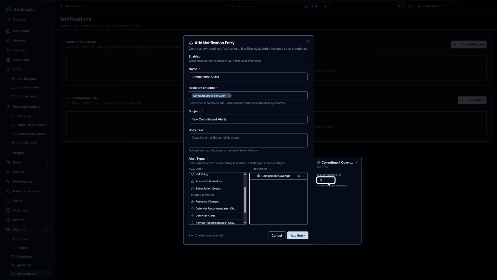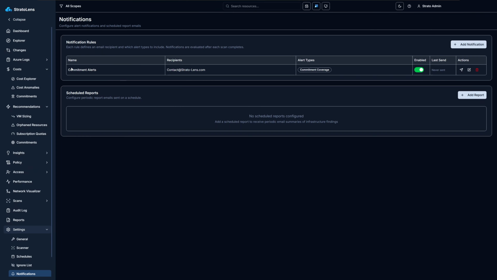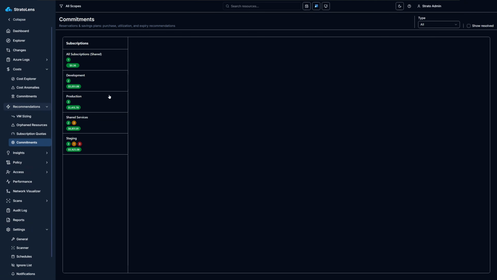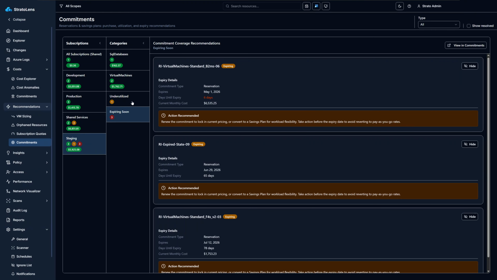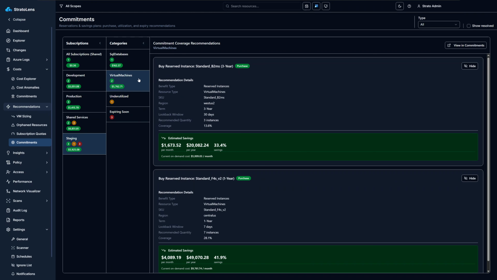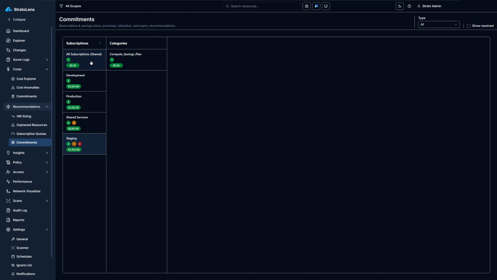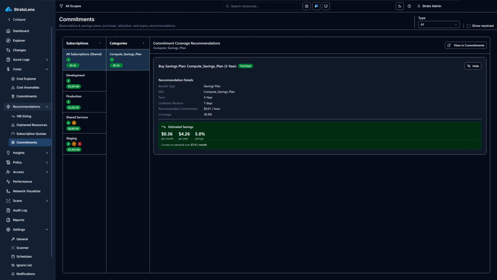You can also specify the minimum savings amount so that the alerts for recommendations for commitments are filtered. For example, set this to 100 to only receive commitment recommendation emails when they recommend $100 in savings or more. Now with this email address and notification system set up, you'll get emailed anytime a new commitment recommendation comes in, including expiring soon, underutilized, or recommendations totaling more than $100. This recommendation, for example, would not generate an email.